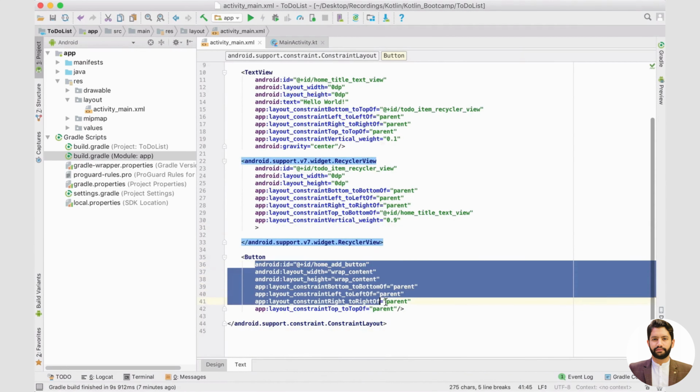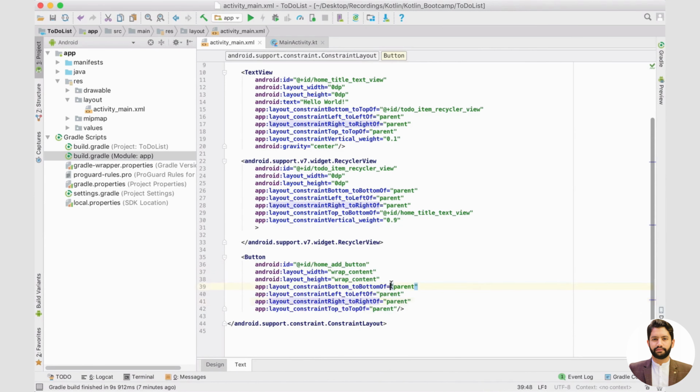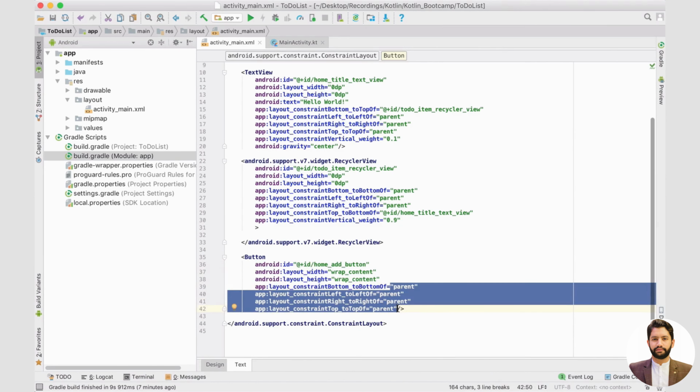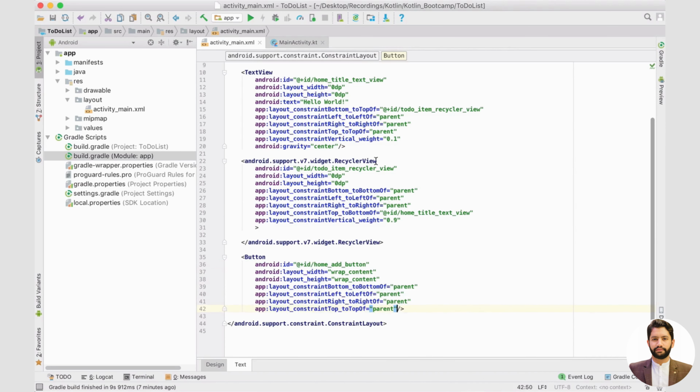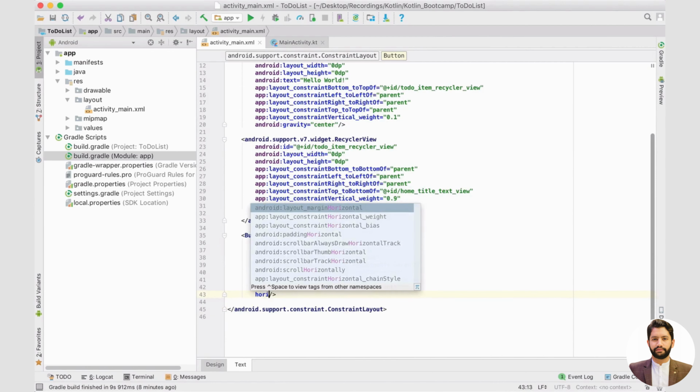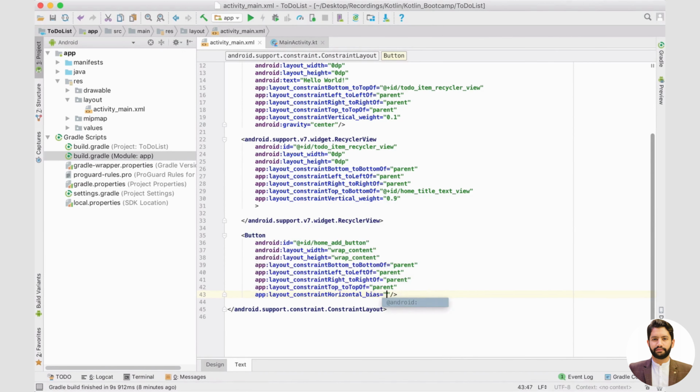And now what we want to do is actually move this button, not to the middle, because right now the constraints are saying that it should be in the middle of the screen, but we want to move it to the bottom right-hand corner. So we're going to do this not by using weights, but by using those vertical and horizontal biases. So these will move our item around accordingly. We'll want to set maybe a horizontal bias. So horizontal bias, if we go down, should be this guy. And let's try for something like a 0.9. So this means that it will be kind of 0.9 or 90% all the way to the right.